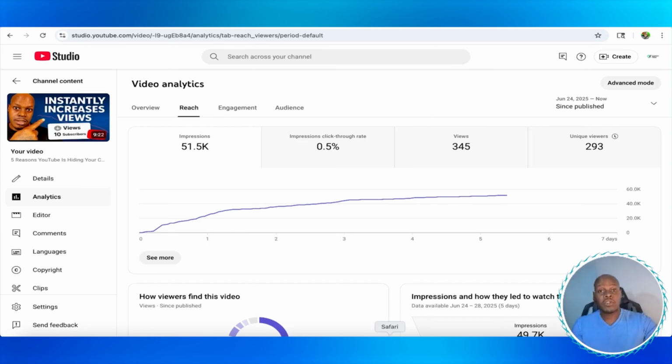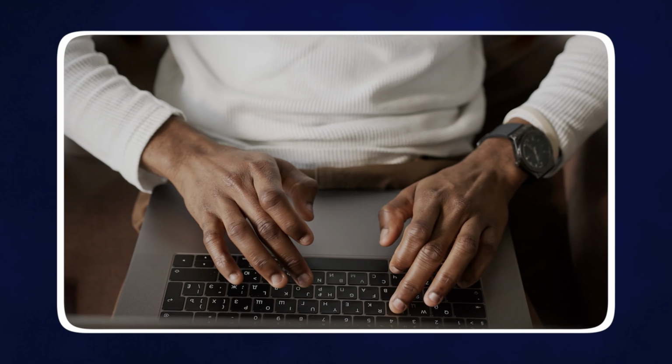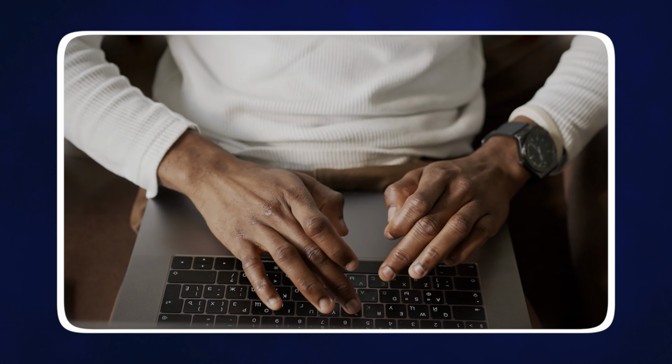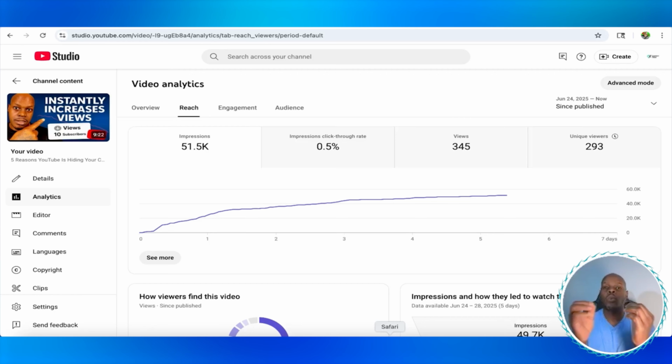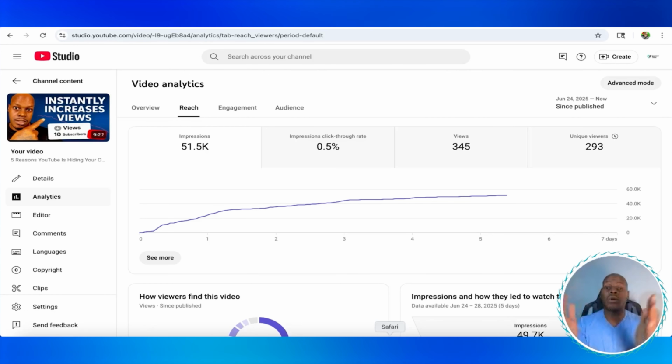Now, if you check my screen and what I was showing you earlier, you will understand exactly what I was talking about. My previous video, I haven't got over 2,000 impressions, and this video right here has seen 51,000 plus impressions. It shows after I turned the setting on, this is what happened. I don't turn all settings on at once. I want to see what settings work for me, because you can watch a video and turn all the settings on, but you don't know what works and what doesn't work for you. So when I turn a setting on, I turn it on to see if it worked for me and my content.